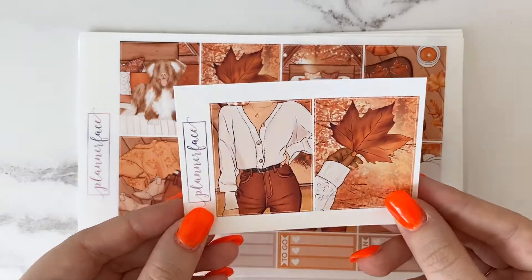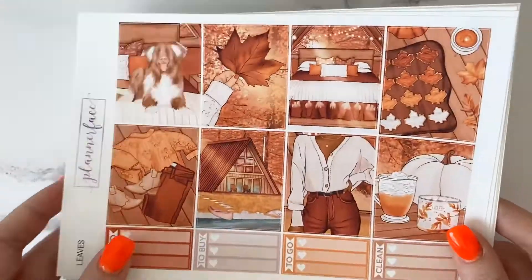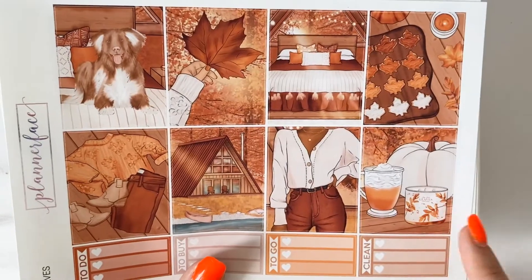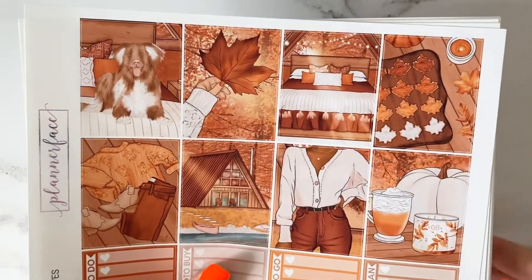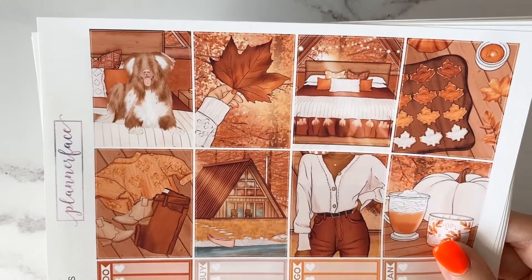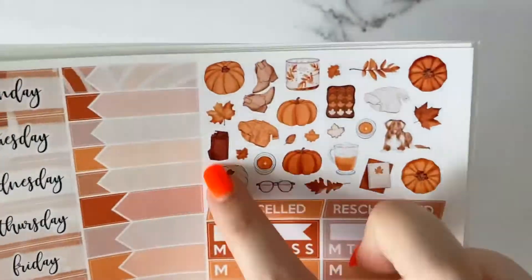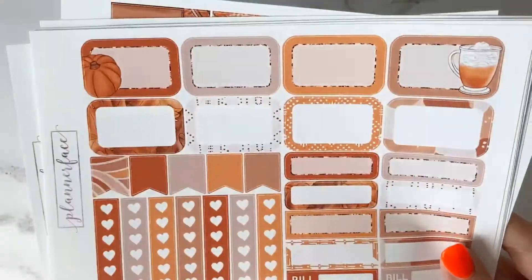This is the Leaves kit, which has two extra full boxes and is very autumnal — I'll probably use it around September-October time. The colours are just gorgeous. I really love the pumpkin, coffee, and candle imagery. Autumn is 100% my favourite season — my birthday is at the end of September and I really look forward to Halloween and Christmas, so I'm going all out this year. The boxes are really colourful and cosy-looking, and the deco with all the pumpkins — I just love this kit so much. I think this might be my favourite autumn kit so far.